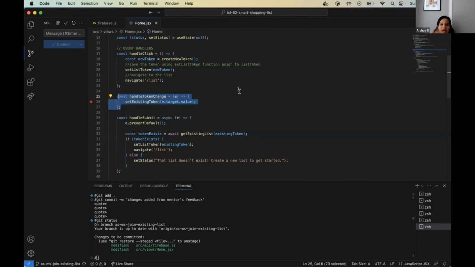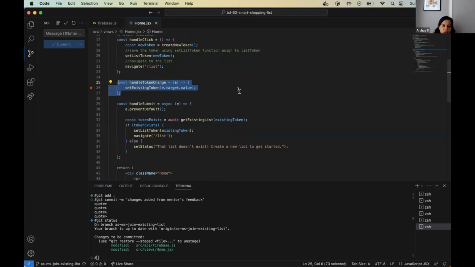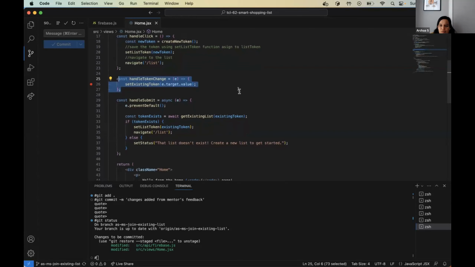And then the status state we set, you can see on the bottom, similar to when you're trying to add an item, it shows a message. If it exists, it will navigate you to that page, and if it doesn't exist, it'll show you a message saying that list doesn't exist.